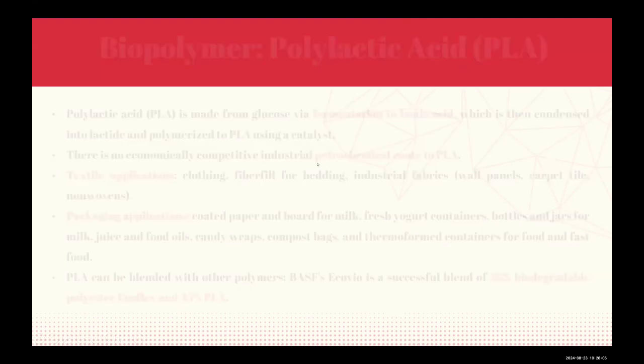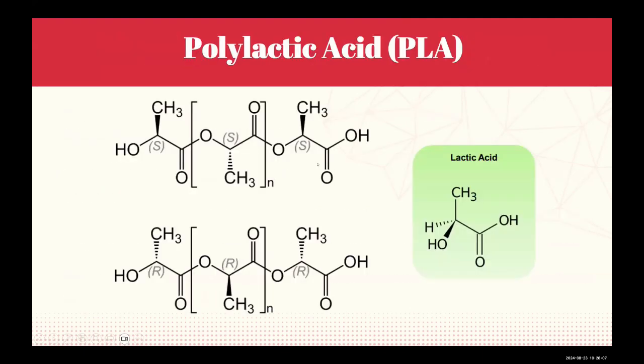So this slide illustrates the chemical structure of the polylactic acid, focusing on the molecular makeup. So without going into too much detail, I'd just like to talk quickly about the molecular structure. So on the right side, we see the structure of the lactic acid, which is the building block of PLA. So lactic acid is a simple molecule with a hydroxyl group, which is an OH group, and a carboxyl group, which is a COOH group, and a chiral carbon center, making it capable of existing in different forms.